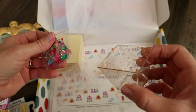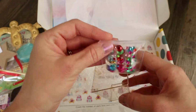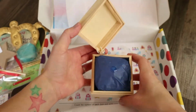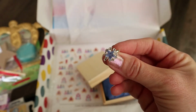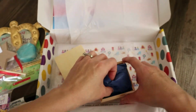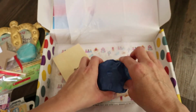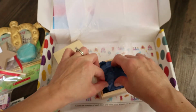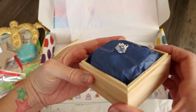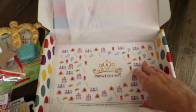And then I'm not sure what this craft is going to be, but it's like a little bowl and then some jewels that are self-adhesive. There's a little box. Oh, there's a little ring. She's gonna love that. What else is inside here? Oh, nothing. It's just like a little ring box with some stuffing in it. How fun. And then there's this little sticky piece, so the ring will stick onto it, so it'll look like that. Oh my gosh, my daughter will love that. I'm so excited for this box.